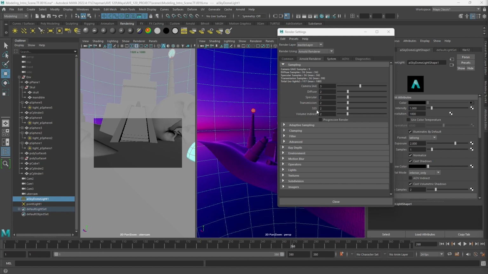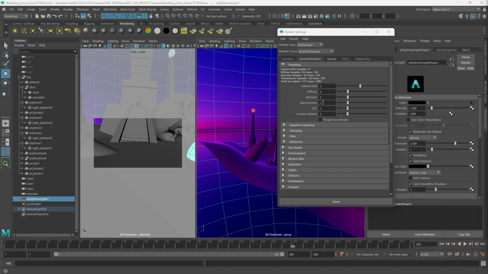The best example you could give is if you shine a flashlight through your hand and you can see some of the light shining through it. That's the kind of light that you get from subsurface scattering. And volume indirect would be for effects like clouds or smoke, light that is passing through a volume of something. And then camera AA acts as a multiplier for all of these together. That's the really fast version of each of these. You don't need to worry too much about the specifics of these for now. All you really need to know is higher number equals higher quality image, and lower value will equal a grainier image.